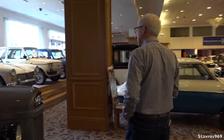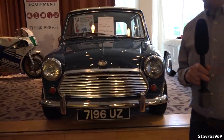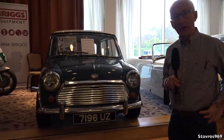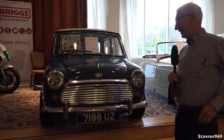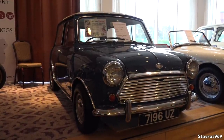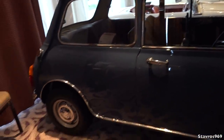We always have Minis, and of course we have a Mini Cooper S here from 1968. This used to be a police Q car — an unmarked police car. You wouldn't notice it was a police car until you heard the siren behind you and were pulled in. He didn't know that until he was almost at the completion of the restoration. It's 1968, with sliding windows, door hinges on the outside, and Cooper S wheels with holes for cooling the disc brakes.